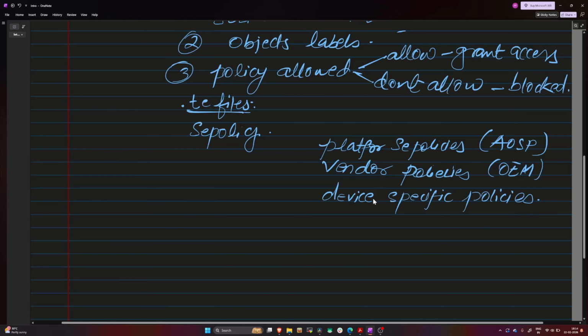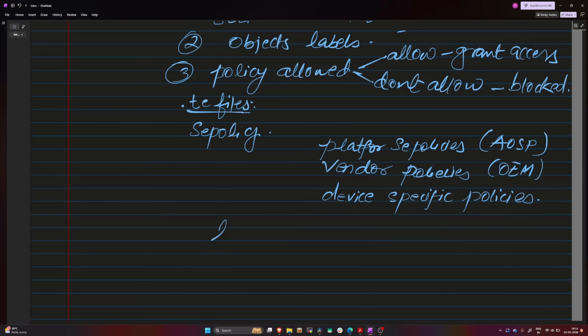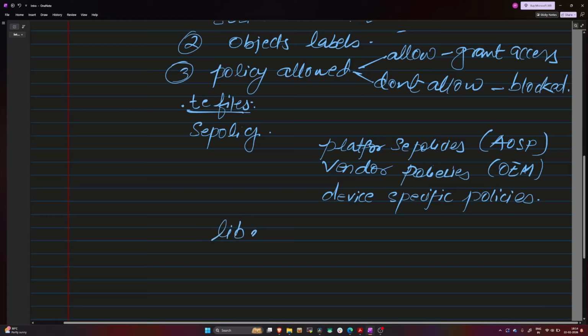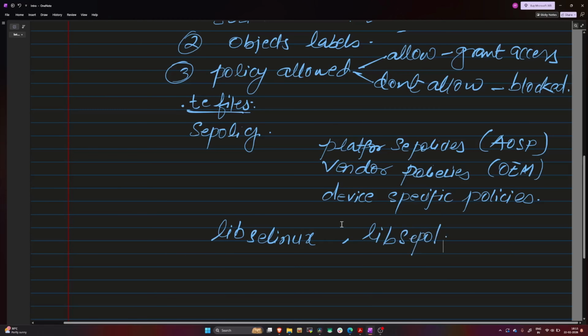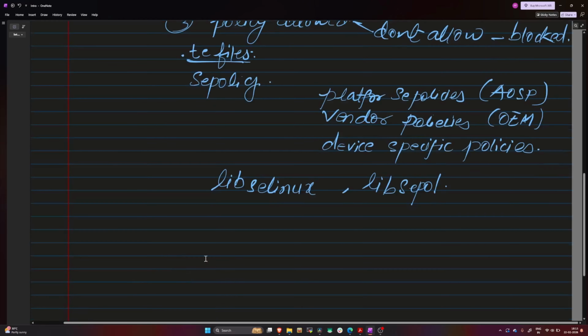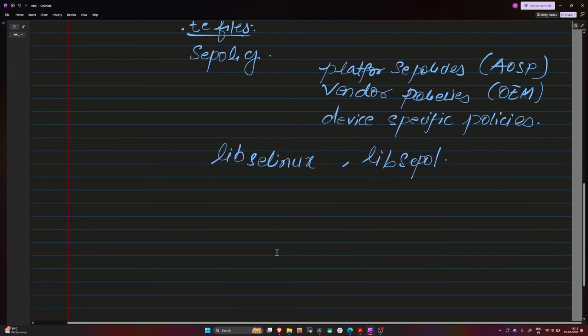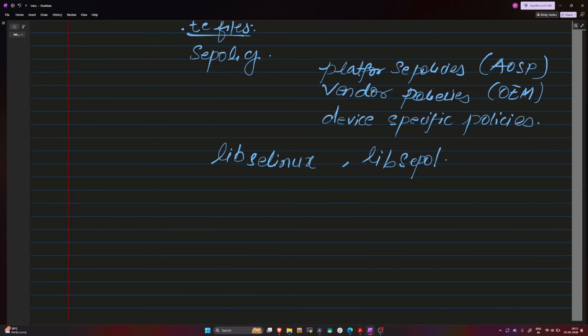Then what do the libraries include? We will be using the libraries libselinux and libsepol. At runtime, the kernel enforces policy using these compiled rules. We will see it in more detail further on.